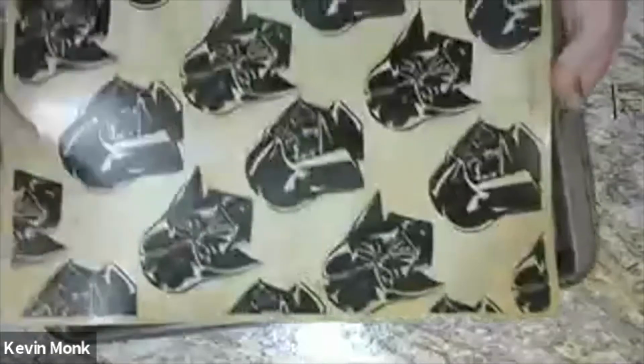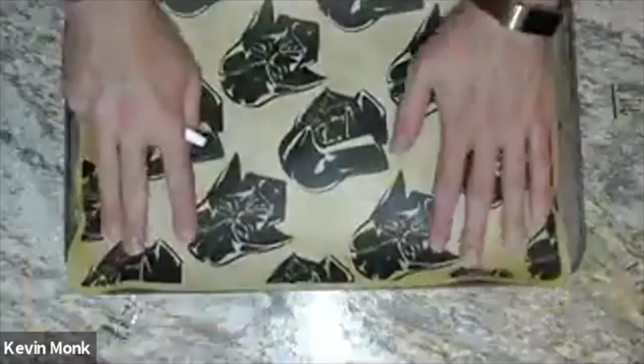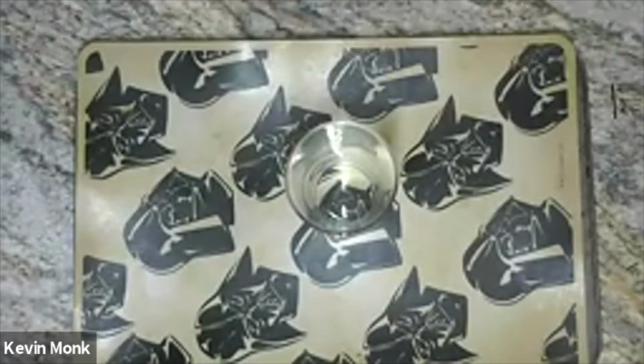Move one thing out of the way. Give me 1 second to get my sheet pan. So I have my sheet pan. This silpat's slightly too big, so I'll keep that in mind so I don't go up on the edges too much. Just going to take my glass again, so I can put a little bit more dough in here to do the cream puffs.